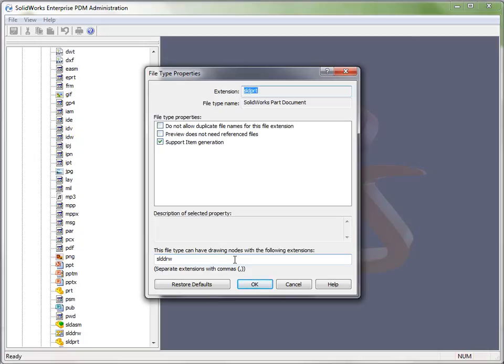This functionality replaces two options in previous releases. One option is do not show subparents, and the second option is show this file type as a subparent, or parentheses drawing. So what this is doing is creating a subparent association, and it's a little bit more user-friendly way of approaching that option.